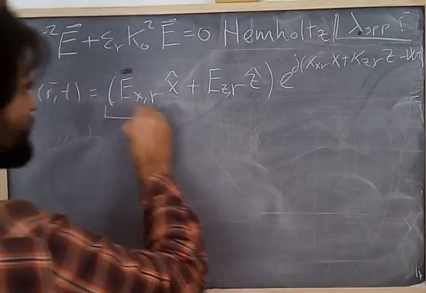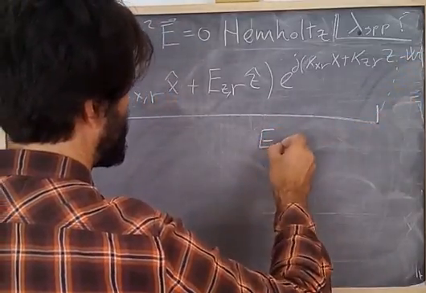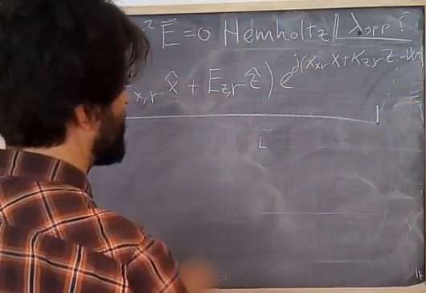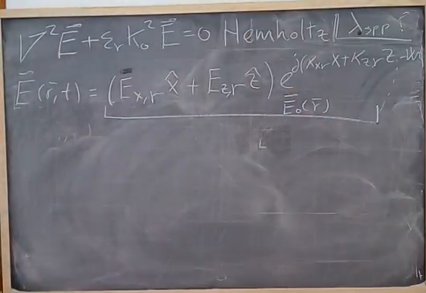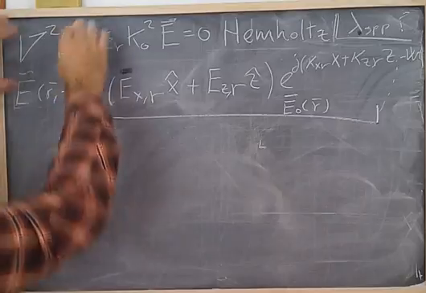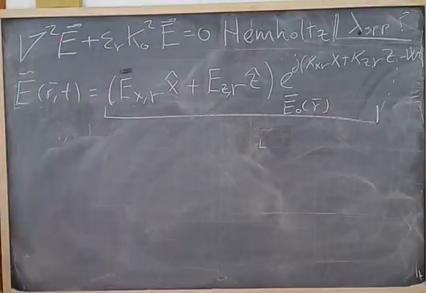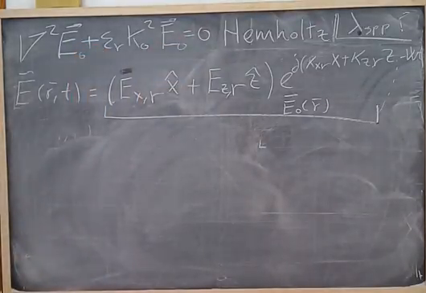Yes, so here I am going to write this inside. This E0 r. We suppose a plane wave. This means that if we use this equation inside of the Helmholtz equation, we can transform this into the partial derivatives of the electric field. In addition, we can determine the Laplacian of this expression.